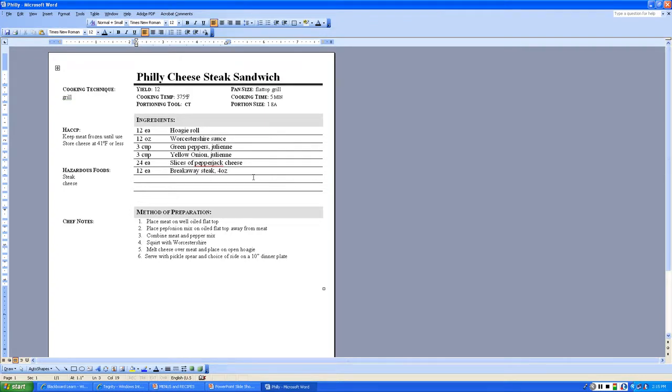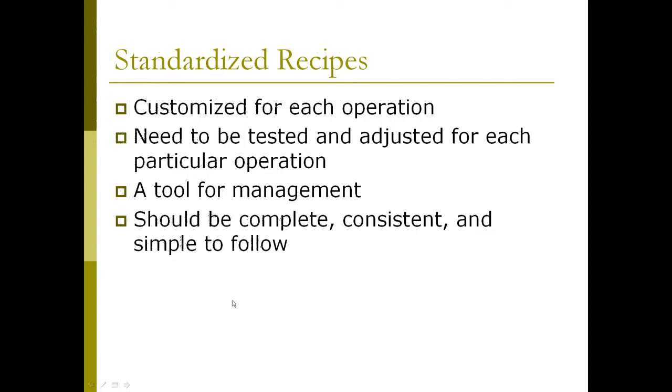But that's essentially how we're going to use this as a tool. Not only are we going to use it as a tool for our employees so that they can make these sandwiches the exact same every single time, but we're going to use it from the management side so that we know exactly the amount of dollars that we're putting into each one, so we can make sure that we're monitoring that and monitoring waste for the green peppers and onions, but then ultimately making sure that we're charging enough on our menu to recoup our costs from that, and then also provide us enough contribution margin to pay the rest of our expenses. So it's a great tool for management.